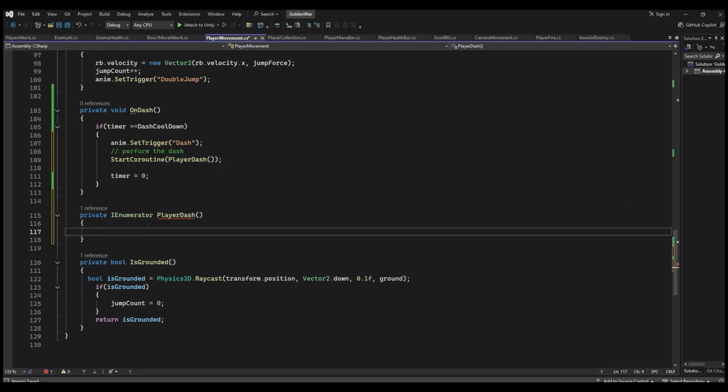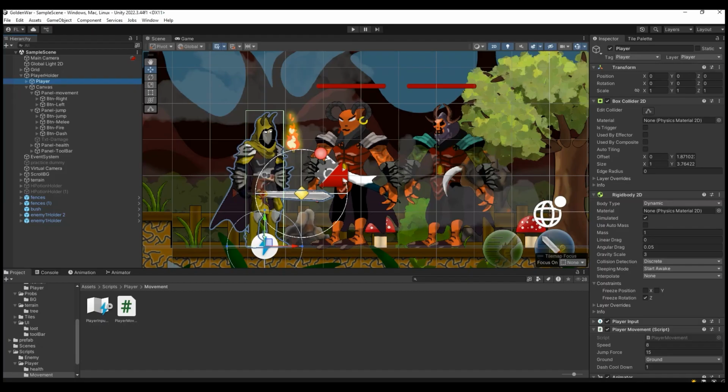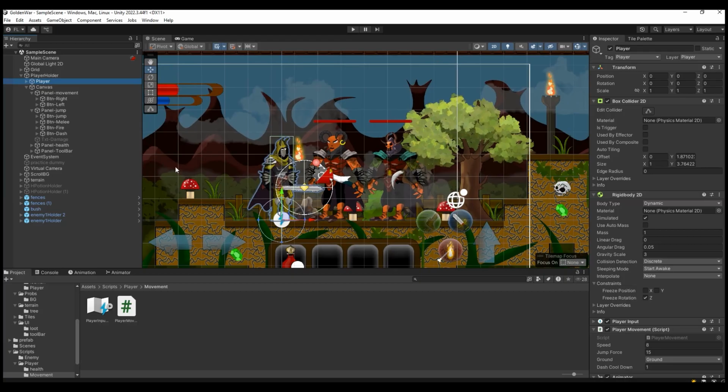So we have this. So what we want to do when it is done, first, yes, we want that it has a very fast speed. Just for example, for half a second, and even if it's in the middle of the air, the gravity wouldn't affect that.